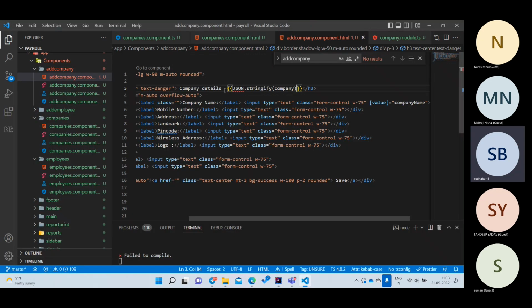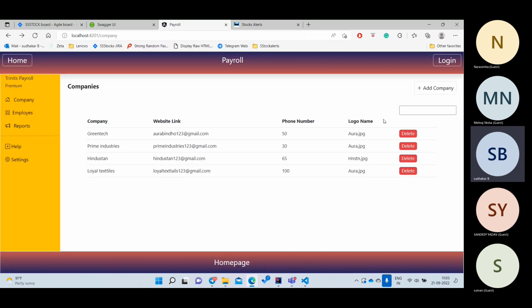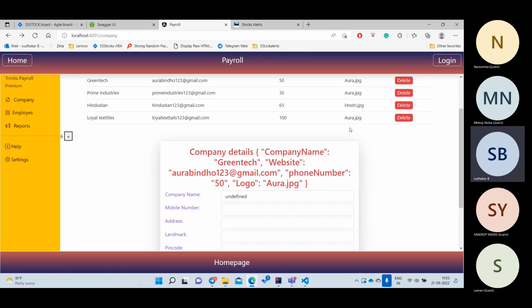So to convert an object into a string in the HTML file, we don't need this JSON object. There is a concept called pipe. What is the concept of pipe? Whatever the variable name you write, simply write an OR symbol, and write json. That is the property I am writing. Save it. That's all. Everything will be taken care of. See here, this is your JSON: company name, green tech, and everything is there. So automatically it has done the stringify, right? Who does that stringify? That pipe symbol. This is called pipe.